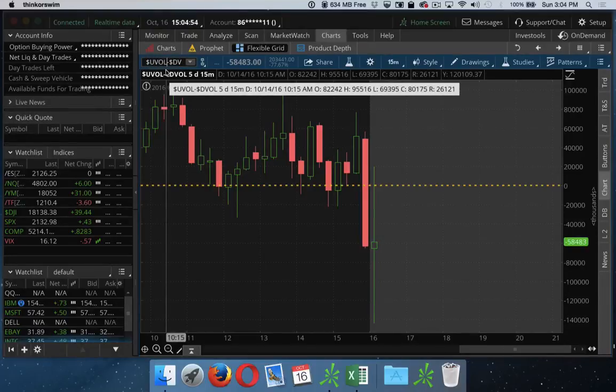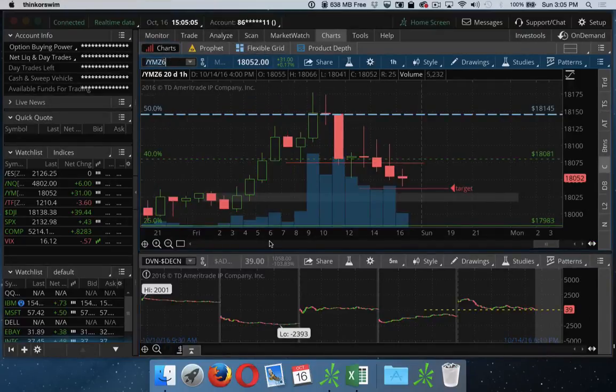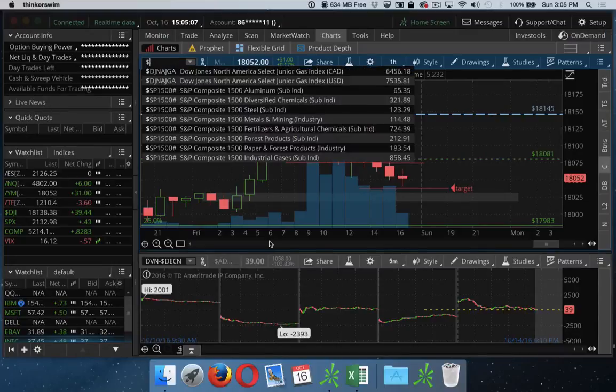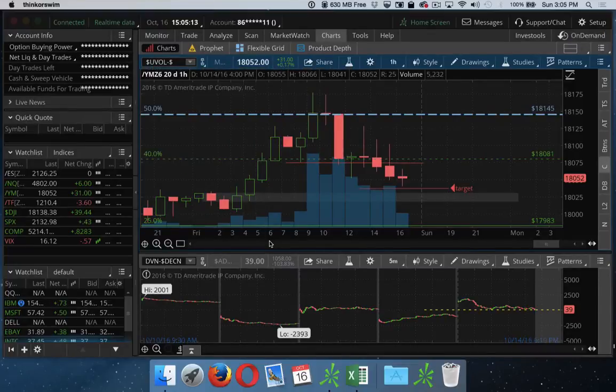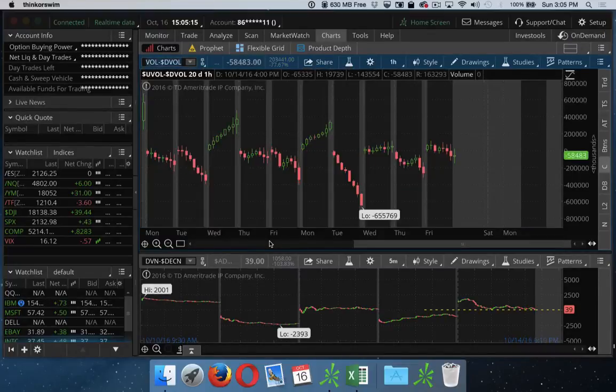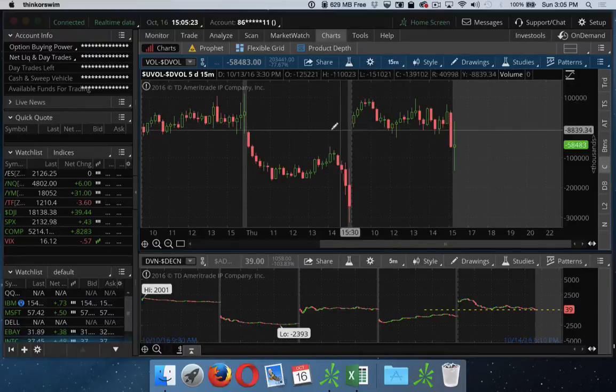$UVOL, a minus sign, $DVOL. And so if you enter that into the flexible grid on TOS or these charts here, you just type it in: $UVOL, minus sign, $DVOL, and you will get the advanced declines. Typically, on my charts, I put this on a 15-minute just to keep an eye, and I also draw a line on the 0 line so I know if they're going higher or lower over the 0 line.